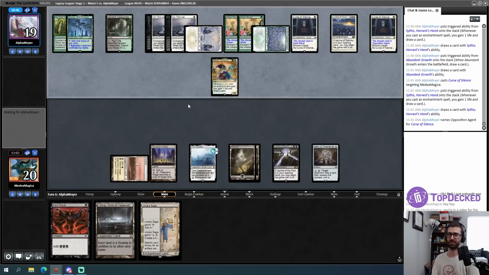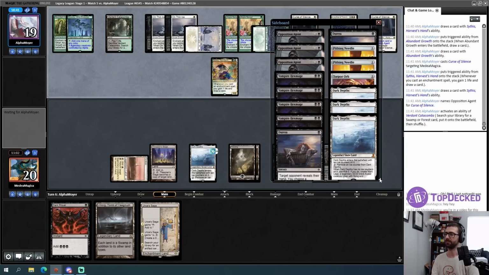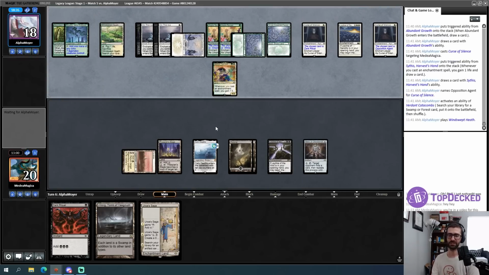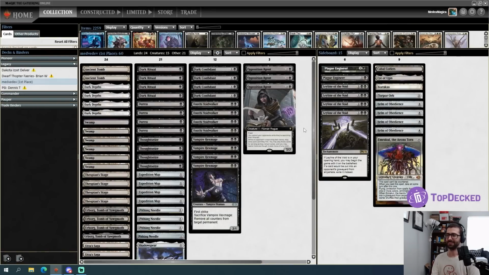They've named Opposition Agent, which I believe is sitting in our sideboard. Yes. But they just feel the need to safely fetch. Okay, and another fetch. Okay, and that's a concession. We'll take it. So we end up 2-3 in this league.